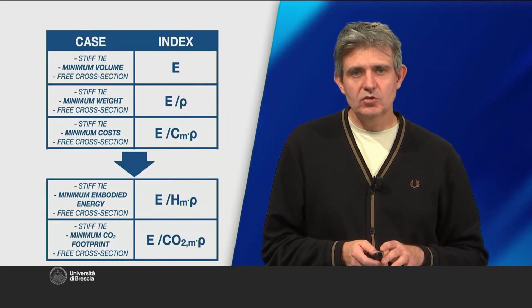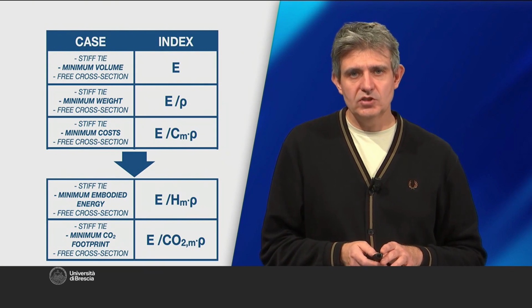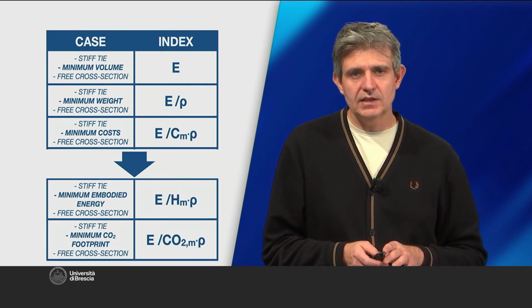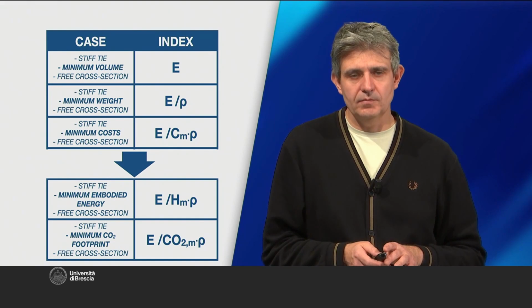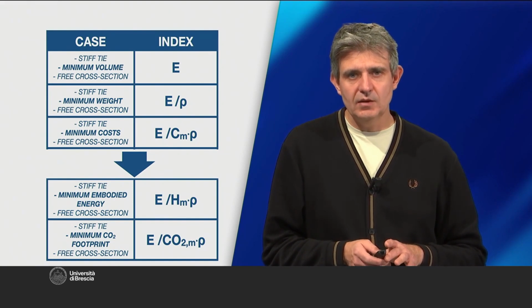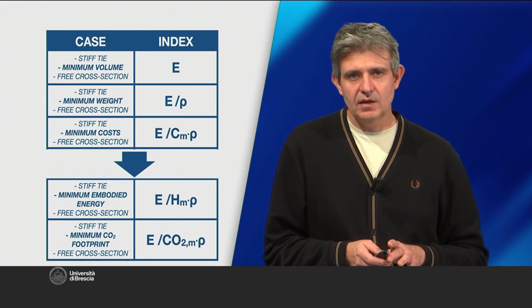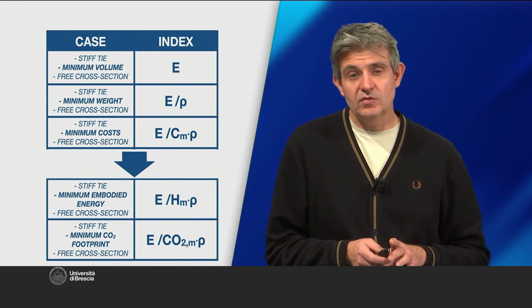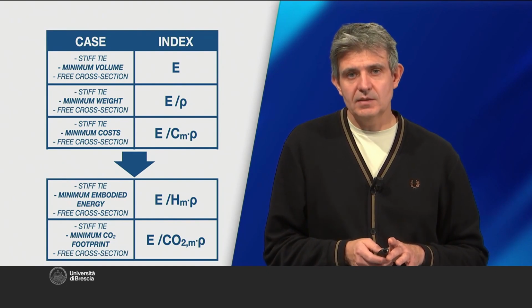And clearly, introducing a new objective also means introducing new indexes, which we see represented here in the case of a tie rod, where we want to optimize various aspects, including environmental impact. You can also notice how the indexes aimed at minimizing environmental impact have a very similar formalism to those used for minimizing mass or costs.